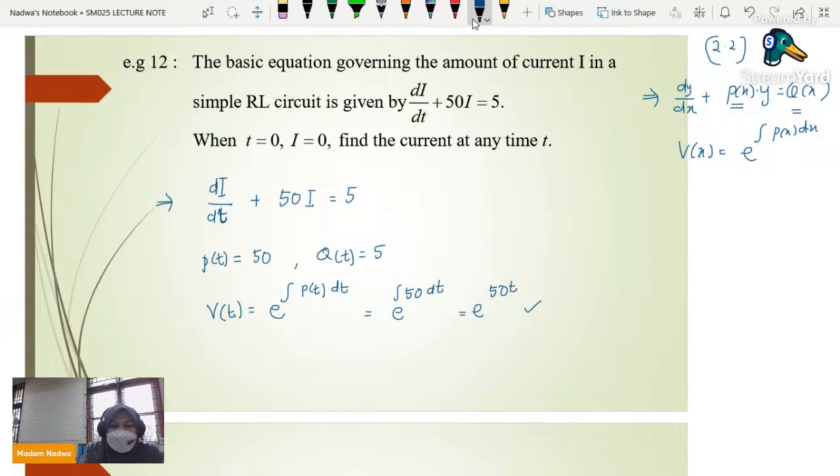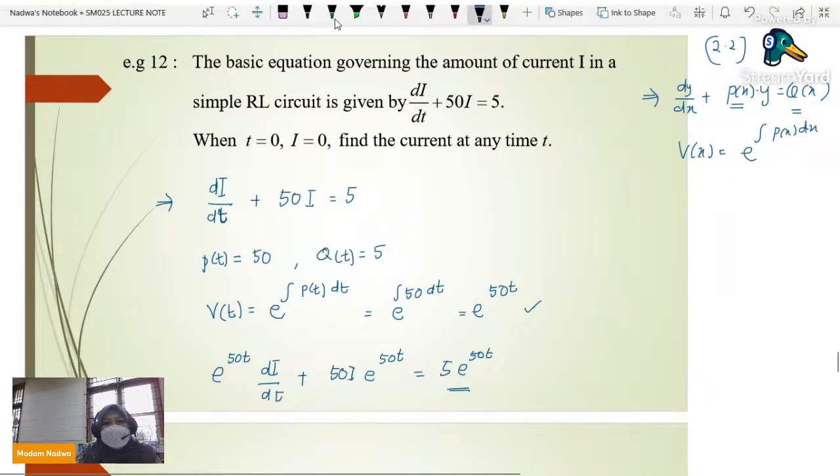Okay, so this is the third step actually in our integrating factor. Next, what we have to do is we have to multiply everything, our general form, with our integrating factor here, which is e to the power of 50t multiply with di over dt plus 50i, our integrating factor e to the power of 50t equals to 5e to the power of 50t. So this is actually the important part of multiplying everything with our integrating factor here. Okay, our VT here. So yang belah kanan ni sebenarnya yang penting.